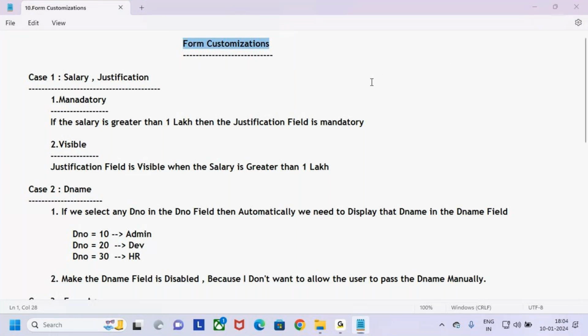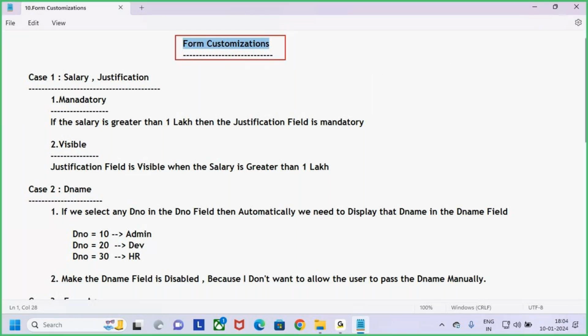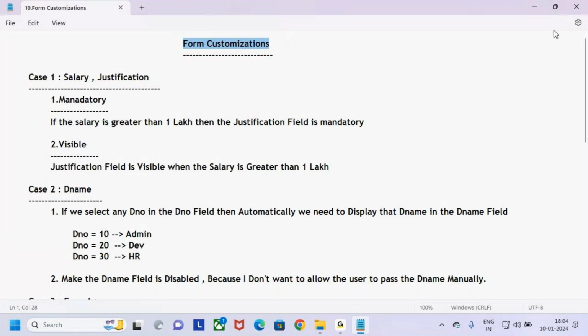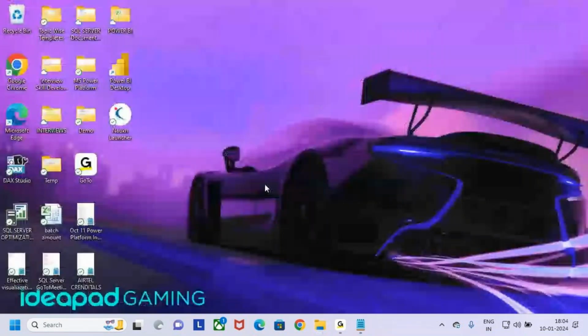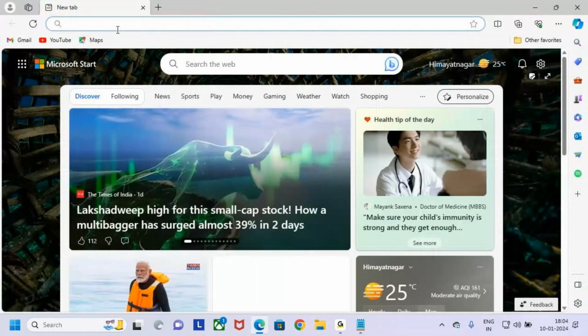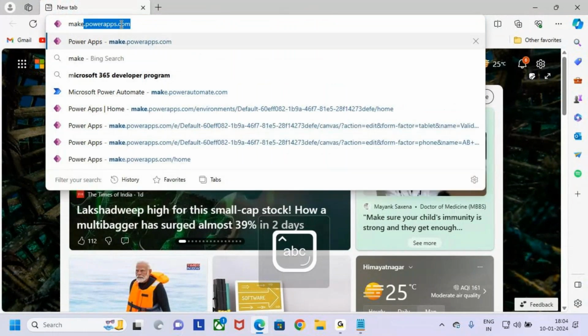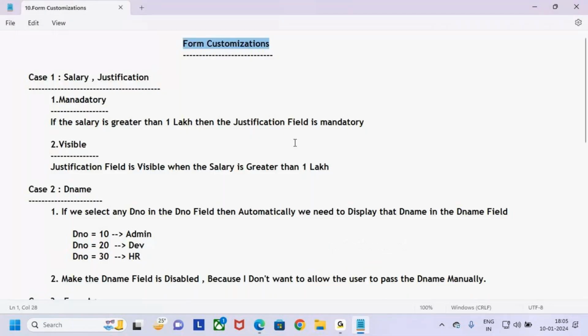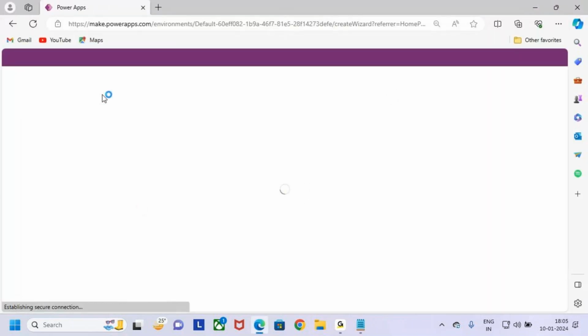Let me try to create one form in order to work with the customizations. Let it open.